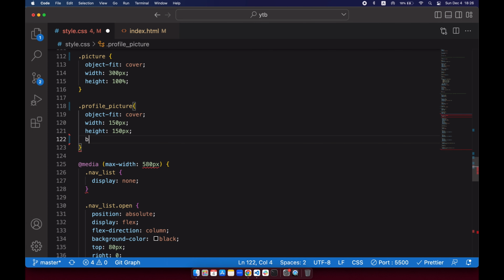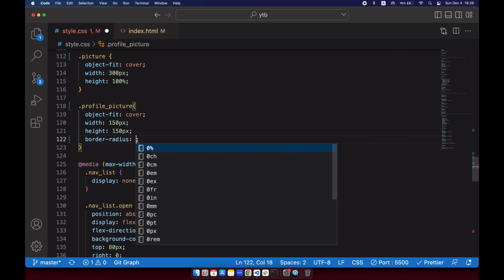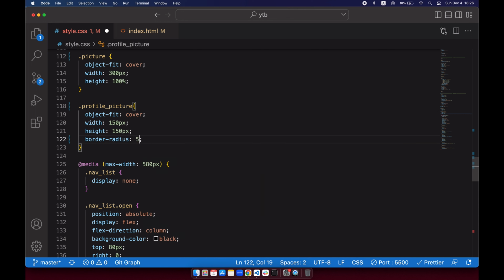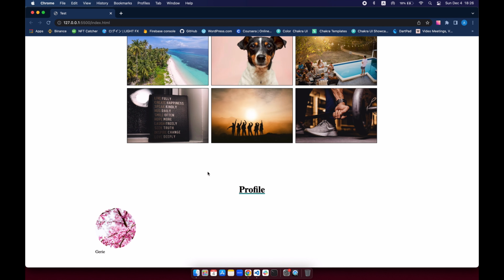And we're going to give a border radius of 50%. Alright, now let's see. Okay, now we have a good looking circle picture.